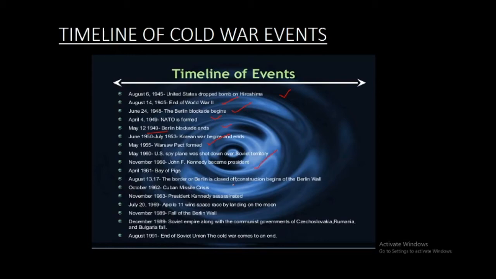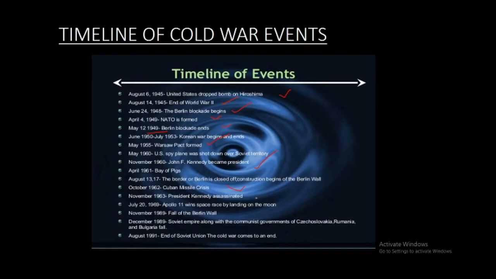Then another major event comes in between. It is the Cuban crisis. So the Cuban crisis was when the Soviet Union placed its nuclear weapons in Cuba to threaten the United States that if they do anything other than normal, then they will be directly bombed with a nuclear weapon. That was the time when it was almost certain that nuclear war was going to happen, but then the events cooled down, and there was a lot of diplomatic talk between the two states, and it was cancelled.